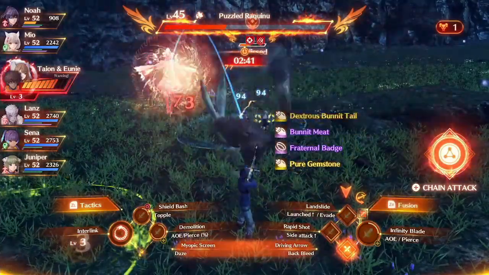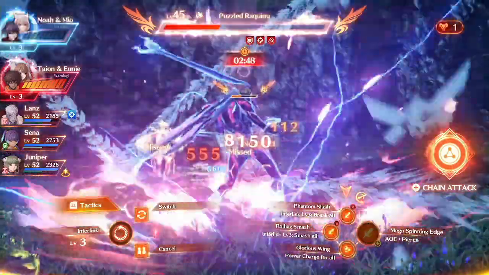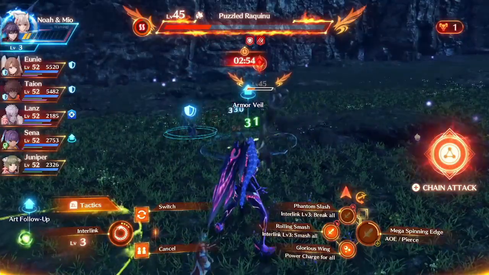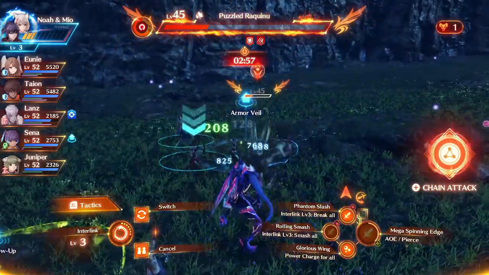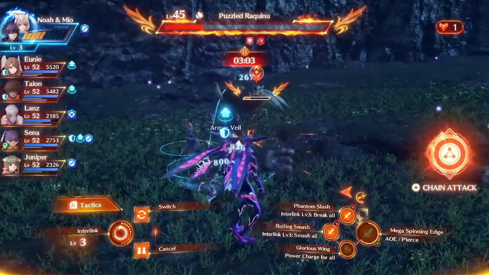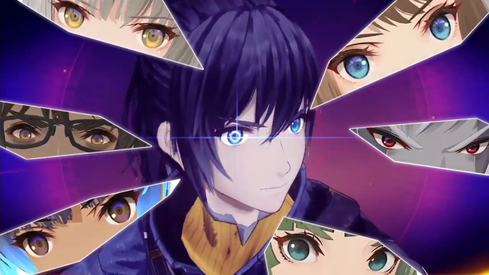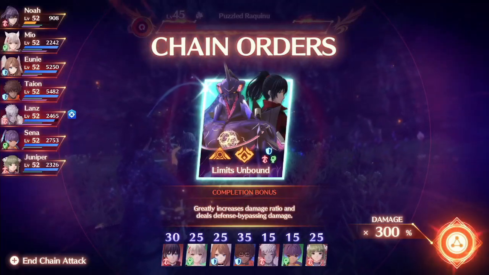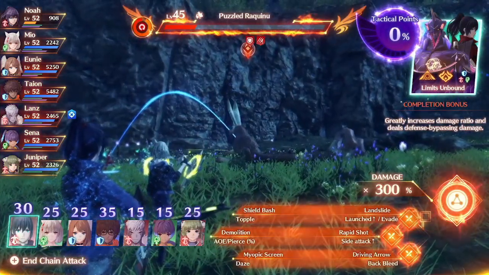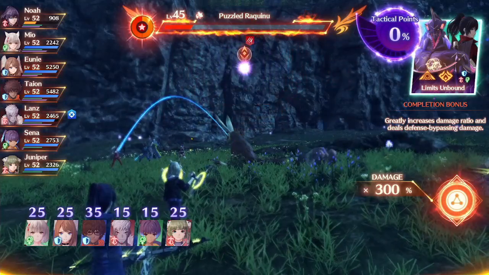Alright. Okay, I think I want to do one thing. Set up Flowing Wing. Use another break. And then do this. Oh wow, we got topple right as we triggered the chain attack. Nice. Okay, cool. We'll start with Noah so we can get the base right off the bat. Alright. Then we'll kind of just do it here.